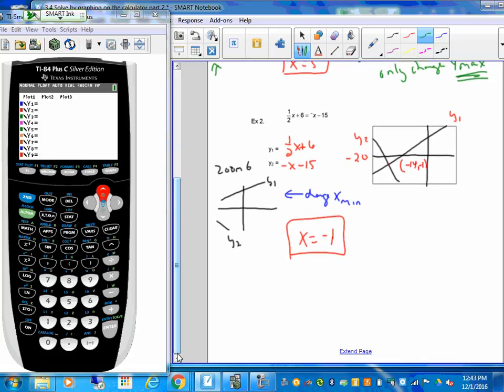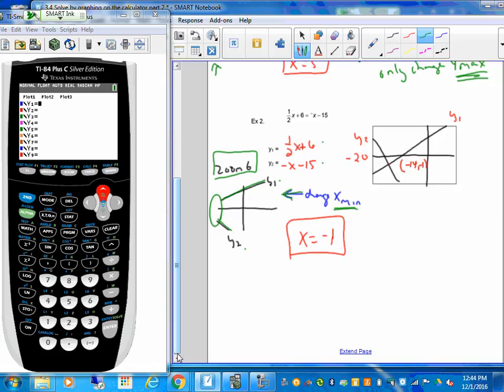Okay, here was our second example. We typed in Y1, we typed in Y2, and we did a Zoom 6. And this is the picture that we got here with these two pieces of the line labeled Y1 and Y2. You can see they're getting closer as you go to the left. That means we need to change so we can see more to the left, and that means changing X min. Don't pick a positive number here. You need to go more to the left.